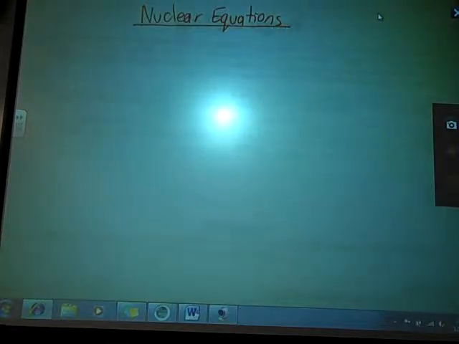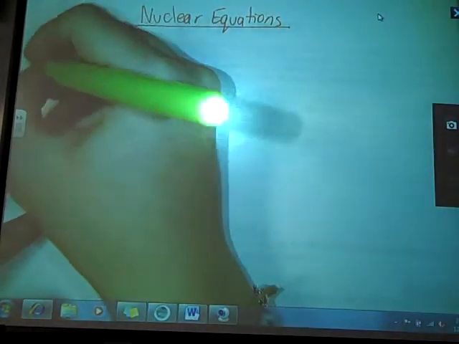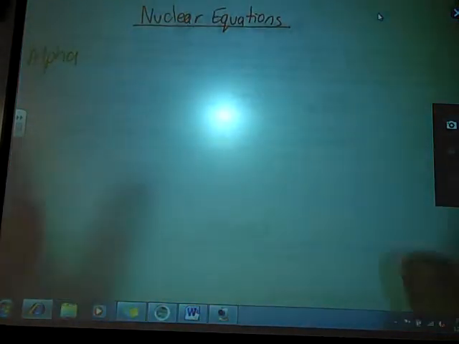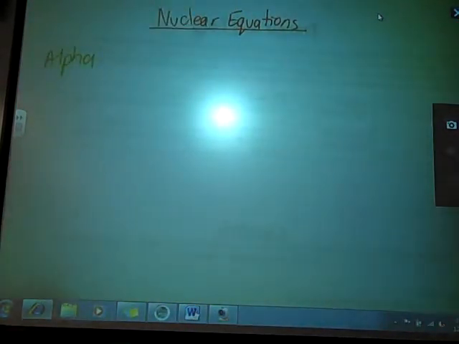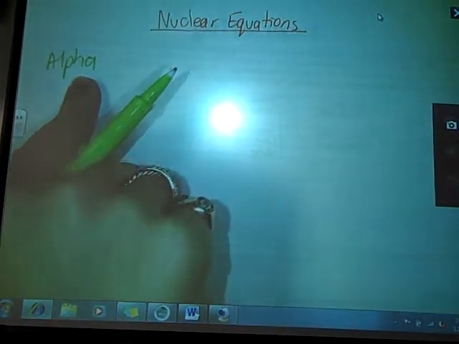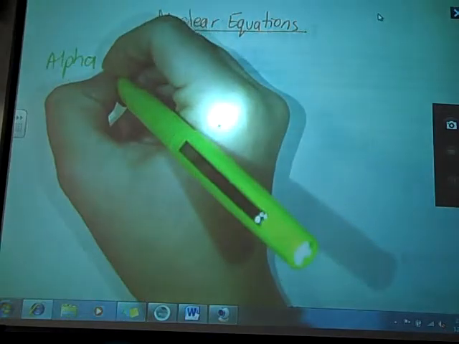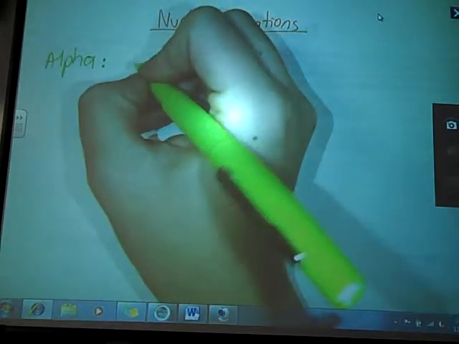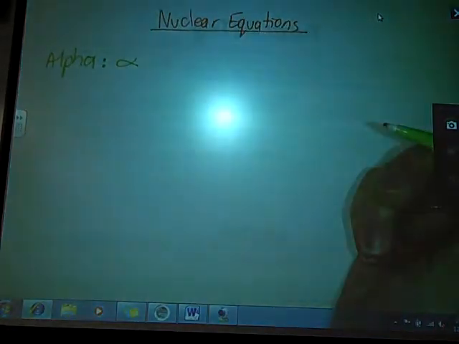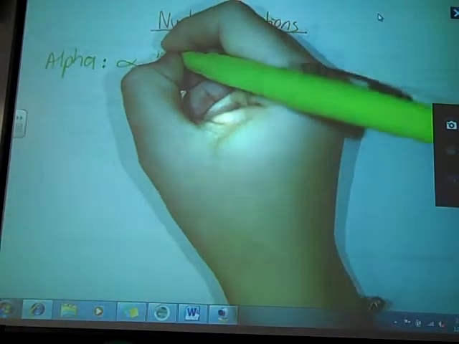There are four different types of radioactive decay that I want to cover in this video. The first one is called alpha decay. Alpha decay is the least dangerous of the decays. Anytime alpha decay happens, your atom is undergoing, or it gives off an alpha particle. The symbol for alpha, it's a helium nucleus.